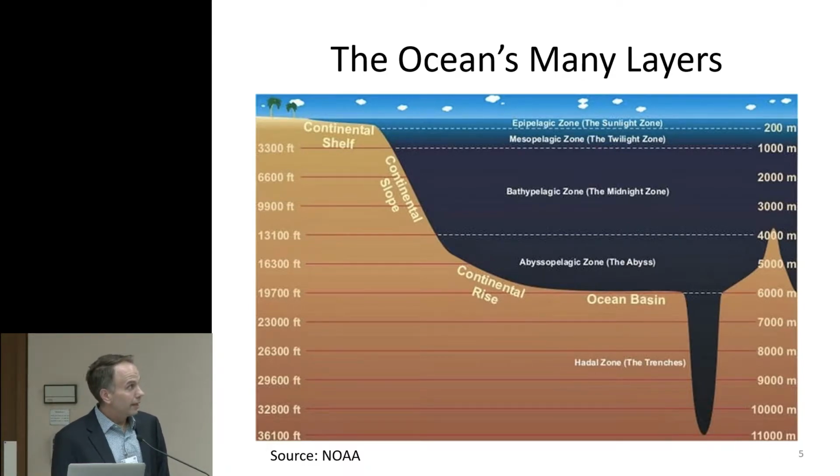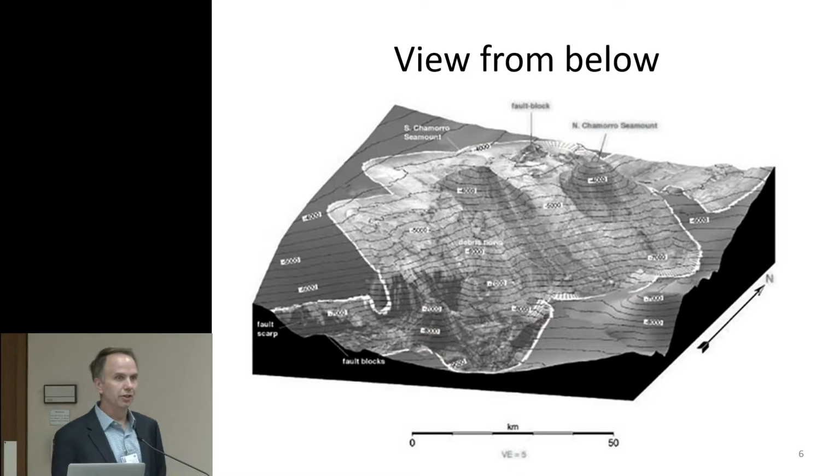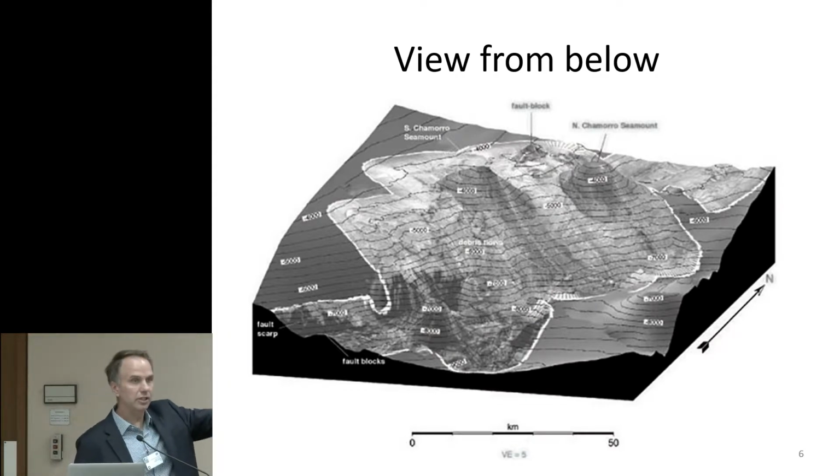Now, this graphic here gives a sense that maybe we have this nice, smooth-looking basin. It turns out that actually when we start to go down and scan what the ocean basin looks like, hopefully you all can pick up what's going on here, there's differences in elevation, right?